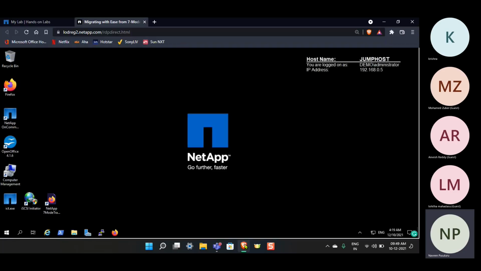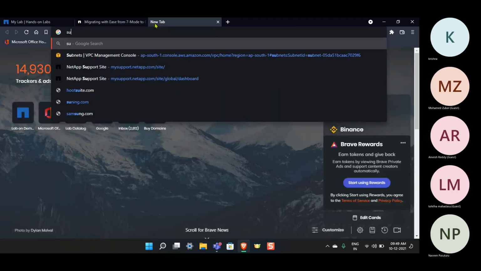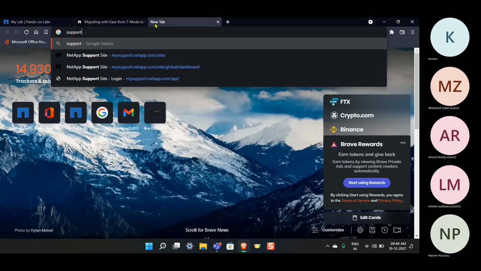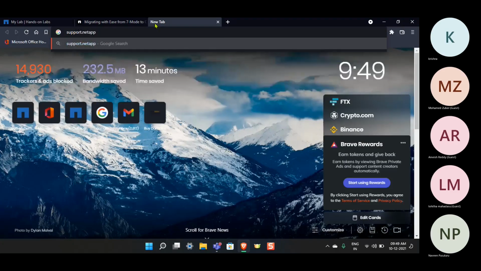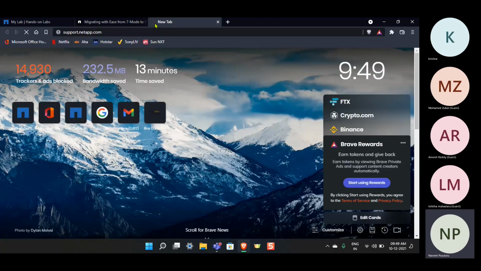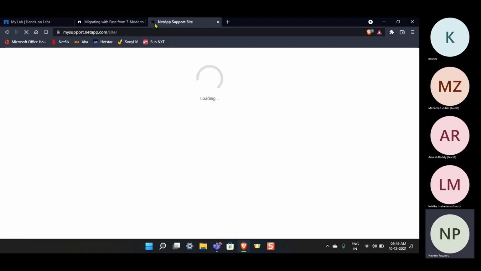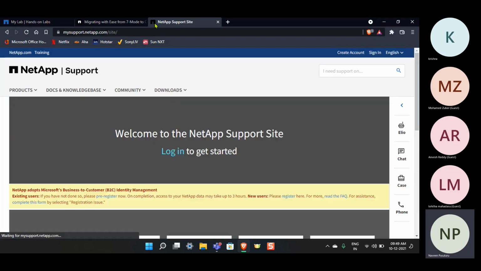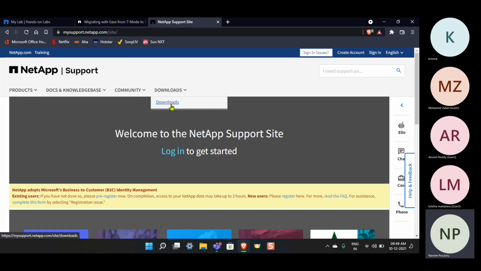Yeah. Let me show you now. So what you need to do is go to the support site and download the tool. This 7MTT tool will be available in the downloads section.